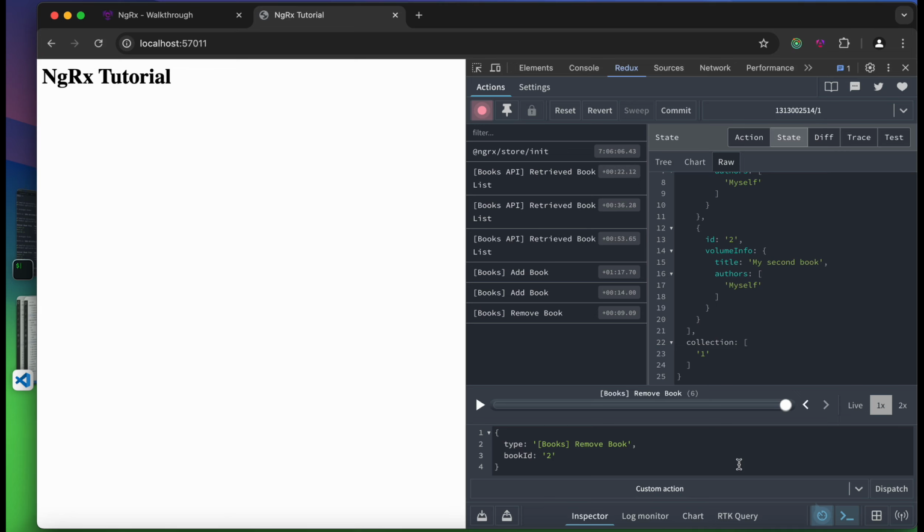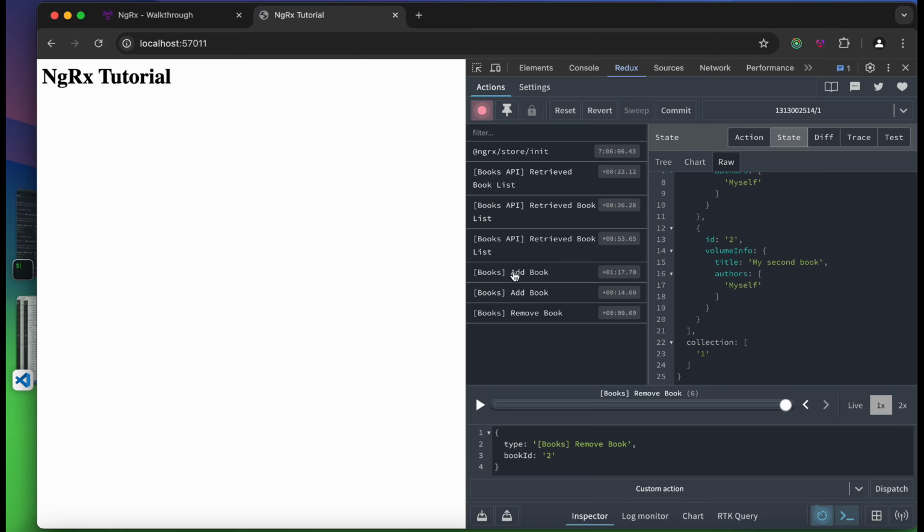All right? You could even go further when you will work with effects that trigger API calls or whatever, or any side effect. You could also dispatch actions to test those effects and to see whether they have an impact on the network and they trigger an API call, etc., etc. And after that API call, what is happening, which type of reaction they dispatch to update the store. All of that you can test without having to code any component at all, any UI at all. You can test it just with the Redux Dev Tools. All right.